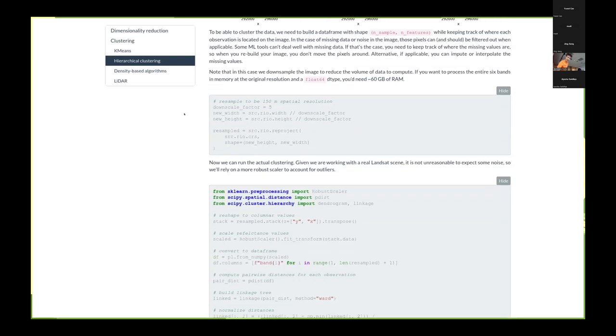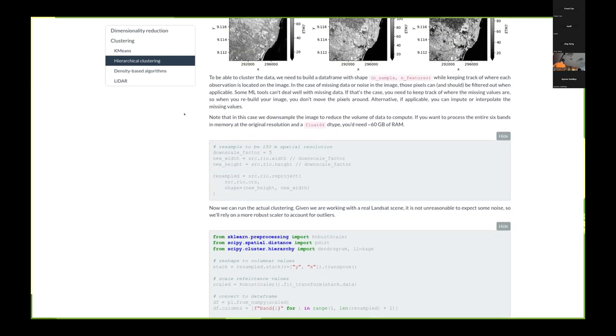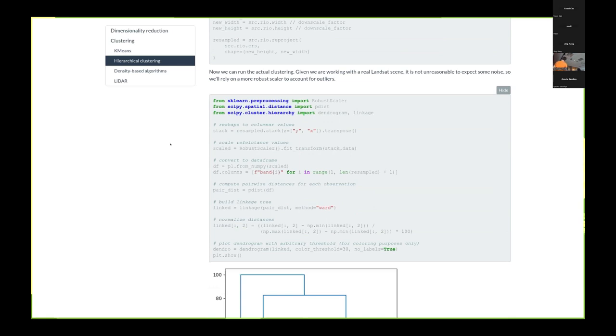If you actually want to work with something like this, it would be relatively heavy for your machine. Loading and processing this data set would take pretty much 60 gigabytes of space, which is pretty heavy. So in this example, we're simply reducing the amount of information. We'll subsample our data to a lower resolution to help us go through the workshop and make your computation a bit easier. For hierarchical clustering, we have a couple of options.